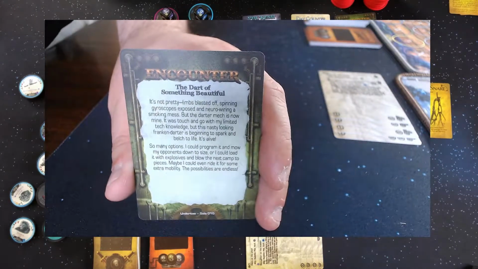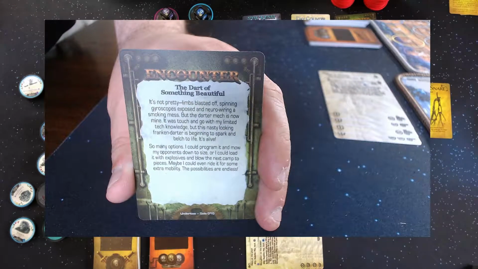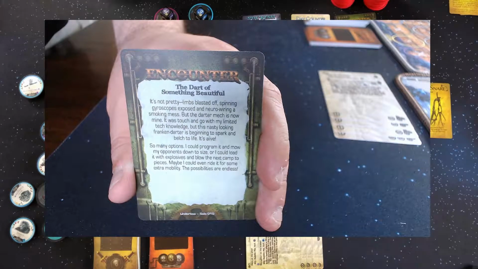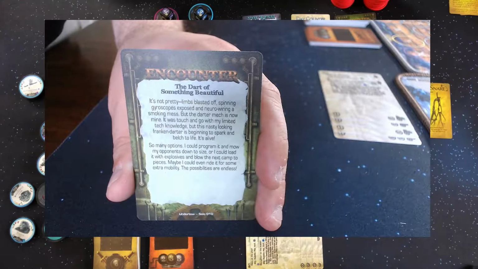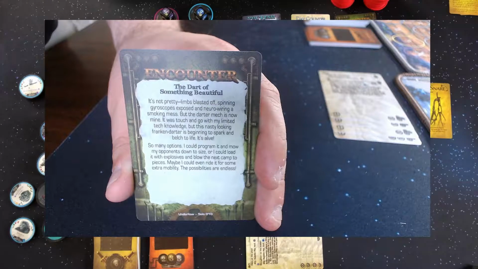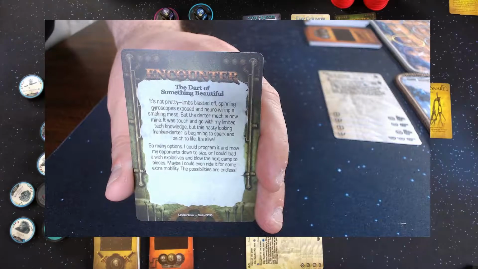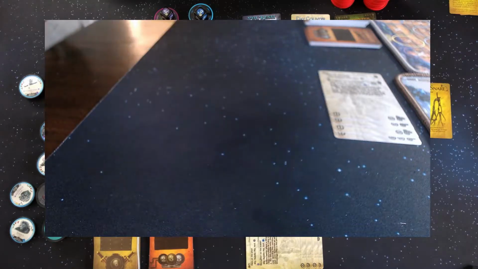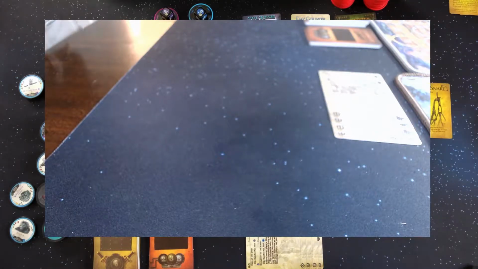All right, the dart of something beautiful. It's not pretty. Limbs blasted off, spinning gyroscopes exposed, and neuro wiring a smoking mess. But the darter mech is now mine. It was touch and go with my limited tech knowledge, but this nasty-looking Franken-darter is beginning to spark and belch to life. It's alive. So many options. I could program it now and mow my opponents down to size, or I could load it with explosives and blow the next camp to pieces. Maybe I could even ride it for some extra mobility. The possibilities are endless.